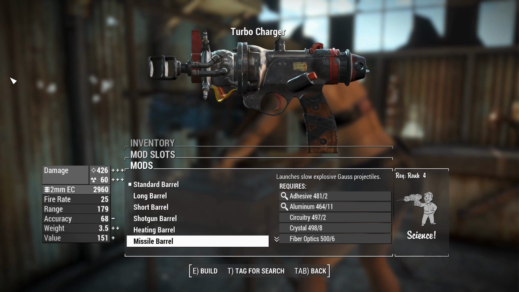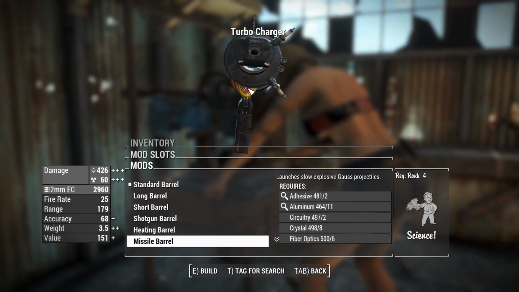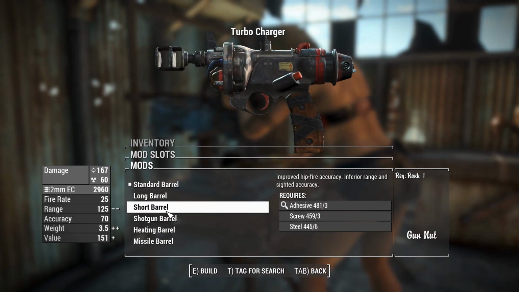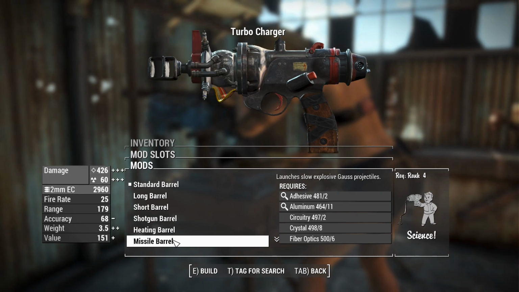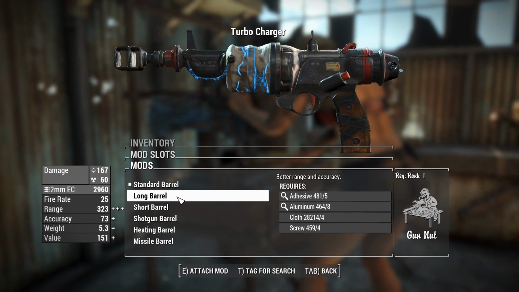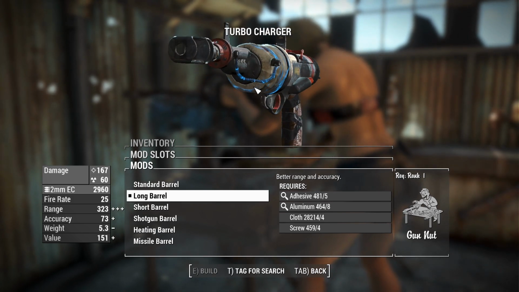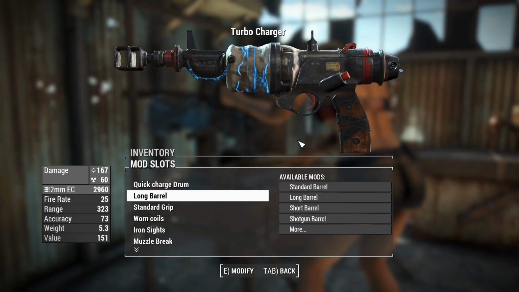I actually kind of want to see how that goes, and despite this being an advanced barrel with rank Science 4 needed, it weighs the same as a short barrel. Interesting choices there. What we'll do is chuck on a long barrel here. We're going to make this one fairly stock standard. We'll get some of the crazier ones going as we go along.